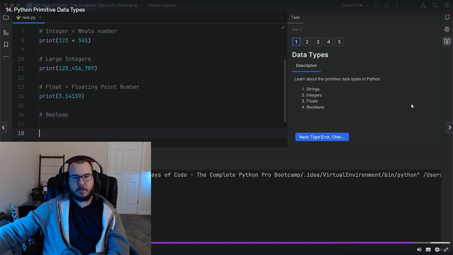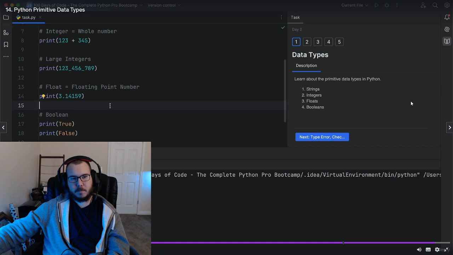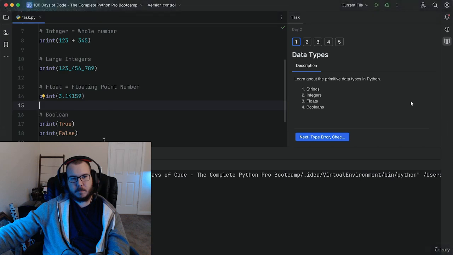It only has two possible values, true or false. Note how these values always begin with a capital T or a capital F, and they don't have any quotation marks around them or anything. So this is actually a data type which is going to be used a lot in your programs to test if something is true or if something is false, and for your program to respond accordingly. So we're going to be using this a lot more in the future.